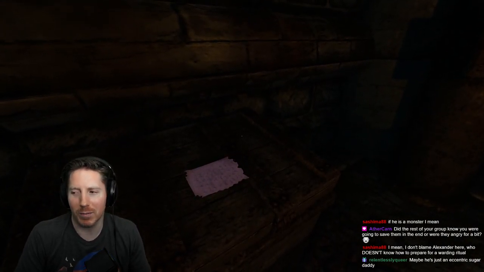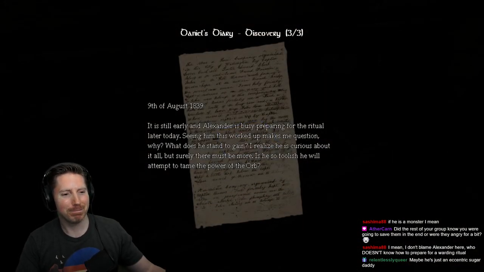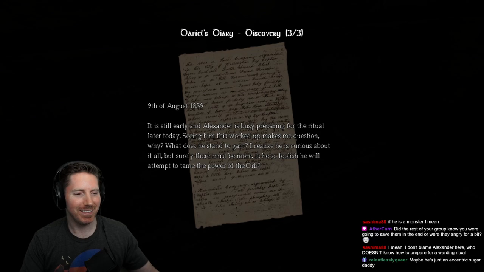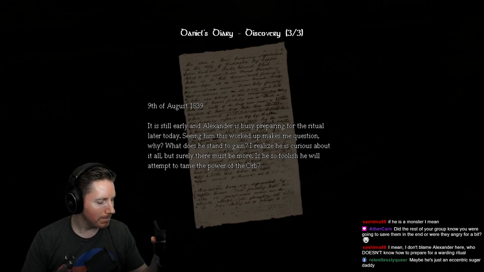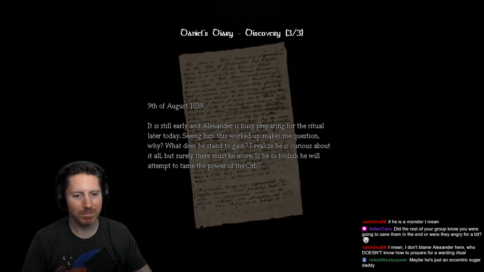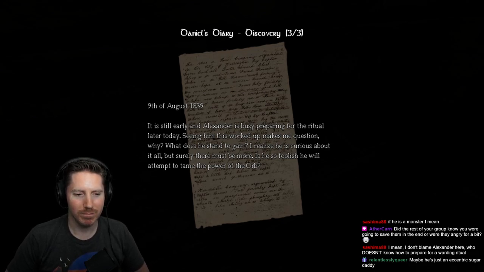Who doesn't know how to prepare a warding ritual? 9th of August, 1839. It is still early, and Alexander is busy preparing for the ritual later today. Seeing him this worked up makes me question why. What does he stand to gain? I realize he is curious about it all, but surely there must be more. Is he so foolish he will attempt to tame the power of the orb?